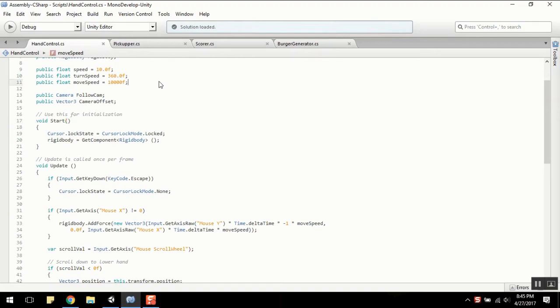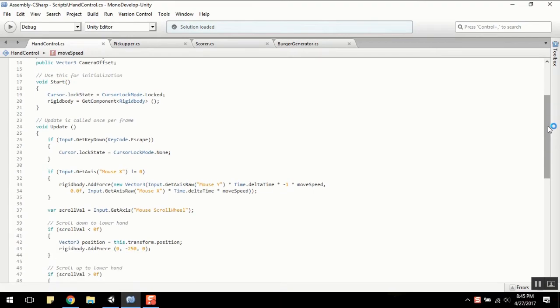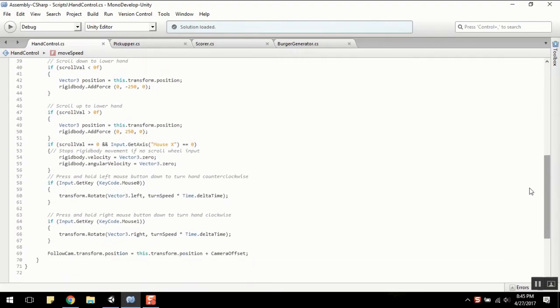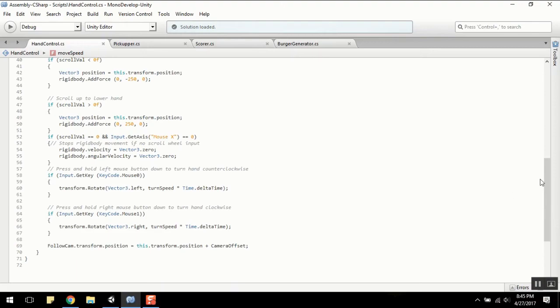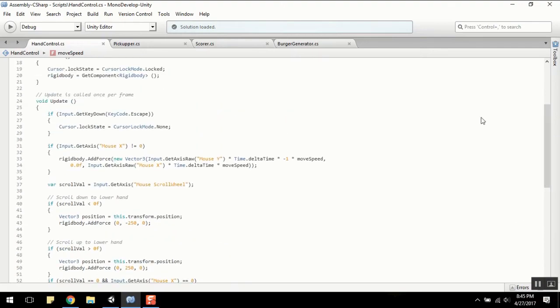Early in the development, we tried a simpler method for moving the hand, which was just to update its transform position whenever the mouse was moved or whenever the buttons were pressed. But the problem with that was it didn't offer realistic collisions with the environment. The hand would often phase through walls, counters, everything, and sometimes the ingredients it collided with did not react at all, and sometimes they would shoot across the screen with significant force.